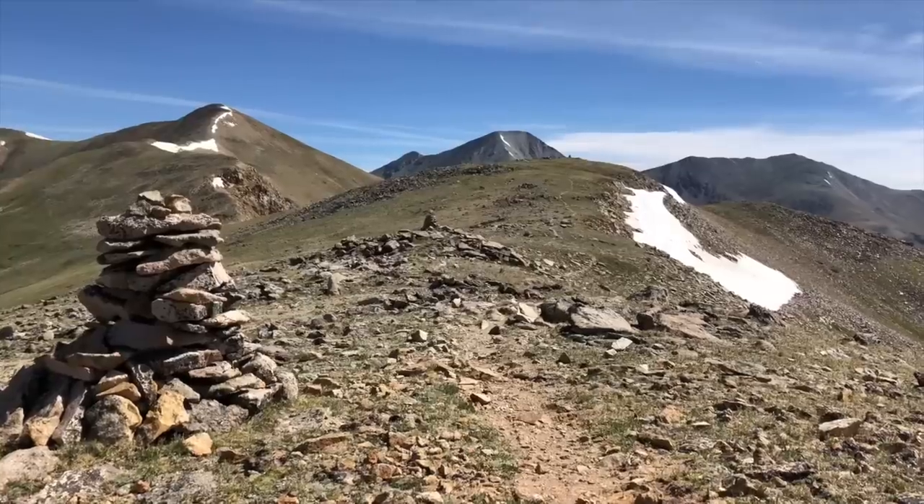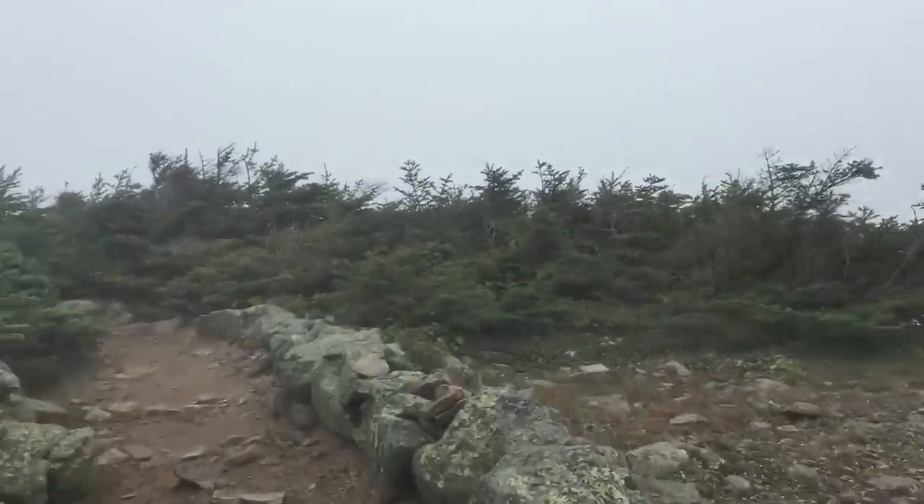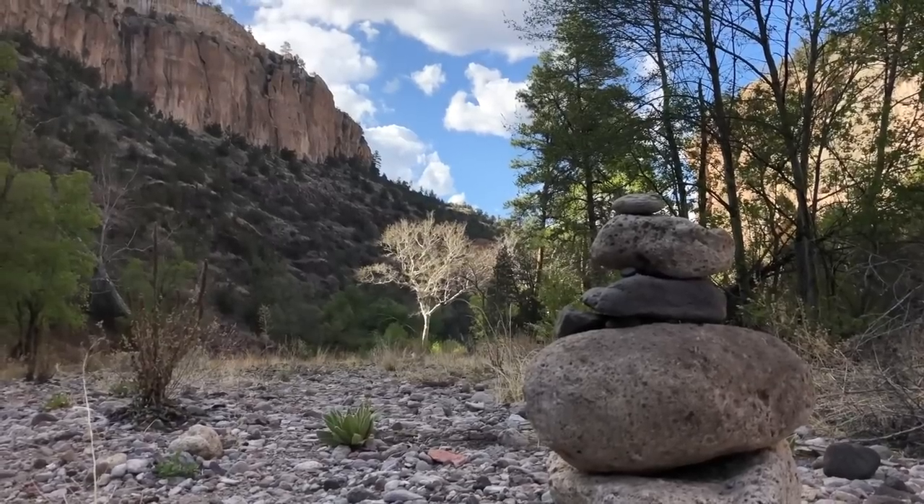Some other indicators of where the trail leads might be cairns — big stacks of rocks. These were especially helpful for me in the White Mountains on the Appalachian Trail and on some other trails too, when it's pretty wide open and there aren't many trees to put a blaze or marker on. They're also helpful if it snows and the white blazes or other markers might be covered up, but you can still see the rock stacks protruding. There can also be smaller rock stacks — learning to look for those indicators is helpful, especially after fording a river or reaching an intersection without a clear sign.